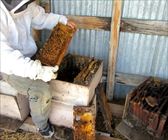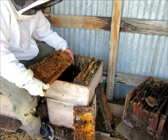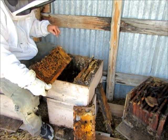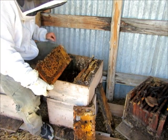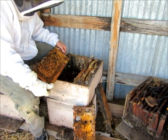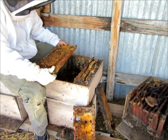Okay, so this frame, oh nope, not a queen cell, it's a queen cup. If you look right here, see this cell? That's called a queen cup. The queen hasn't laid an egg in it yet, and they haven't capped it over. I thought they had, it looked like it. Different egg. It doesn't mean we won't find more. Those are really big cells. They are very large.